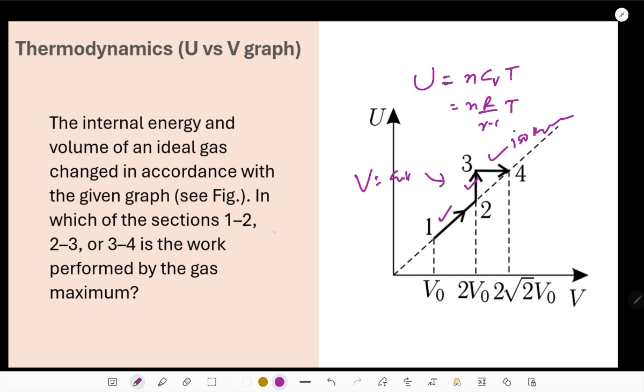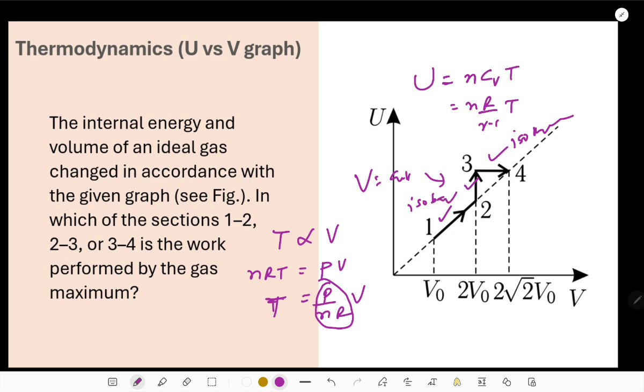T is directly proportional to V. That means PV is equal to nRT. That means T equals P/(nR) multiplied by V. That means T is directly proportional to V, because this 1 to 2 lies on a straight line passing through the origin. And it's a straight line, so its slope must be constant. Its equation should be like y equals mx. So P/(nR) should be a constant. Since n and R are already constant, P must be constant. So it's an isobar.